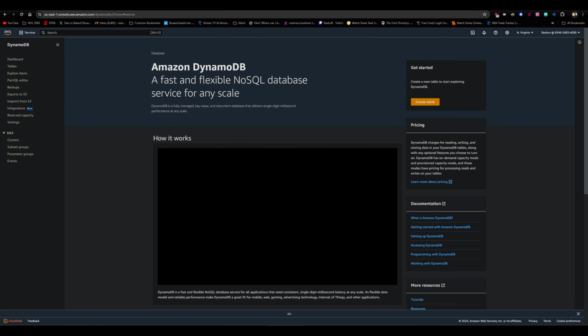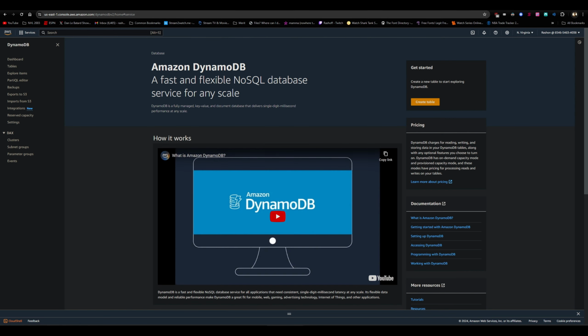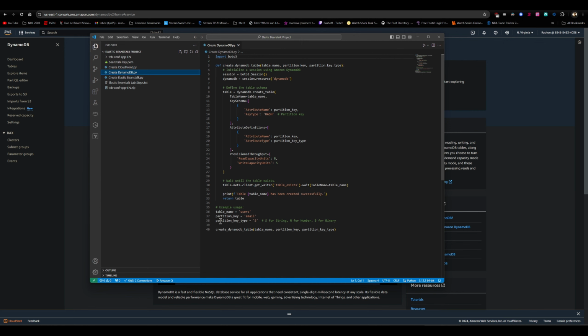However, you can also create a DynamoDB table with Python, which you have right here. And it'll do the exact same thing. At the bottom here, we see table name users, partition key email, and partition key type will be S for string. So we will run this.